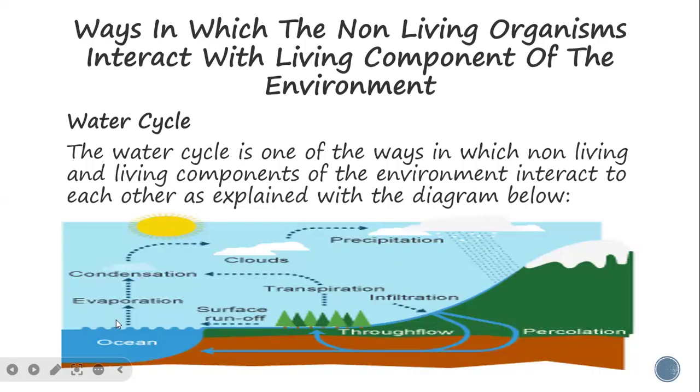Now, after flowing to the oceans and gathering together, after some time, when there's heating done by the sunlight, there is an action that occurs, that is evaporation, whereby the water turns into gas or vapor. In that way also, the water from the plants that has been obtained from the rain is lost by the transpiration process, whereby the water is lost from the plants by evaporation towards the sky.